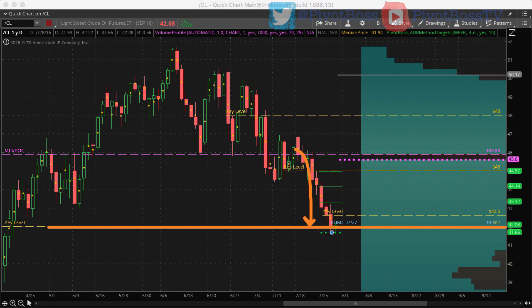Not only did price reach that level, it kind of got stuck in the mud at that zone. I did mention that the next swing bounce could occur off of 42s. So we could see the next bounce off of 42s, but any bounce into and as high as 44.40s could be a great selling opportunity for the next wave of weakness below.